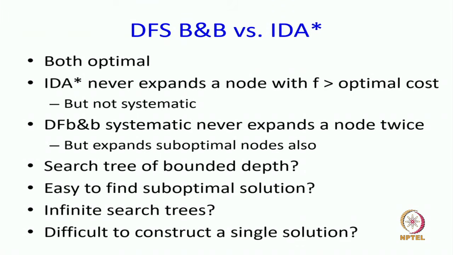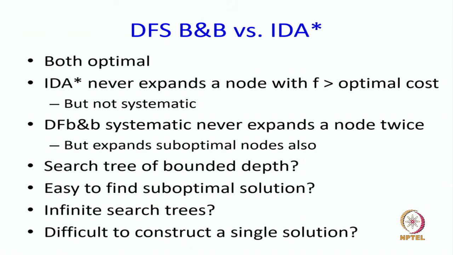One of them is going in F order, one of them is going somewhat randomly with the branching strategy. Once branch and bound finds a goal, it feels like, now I can do a much better search, whereas IDA star has looked at all other possible paths, and has sort of proven that once it reaches the first goal, it will be optimal. I have looked at all possible estimates of different paths to the goal, but I have not reached the goal. So, this is the difference in their strategy.